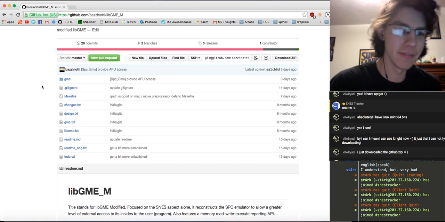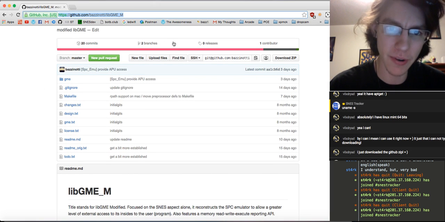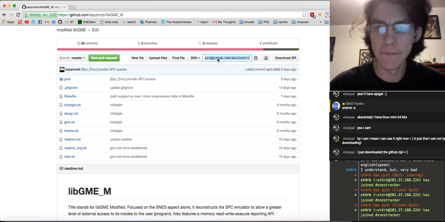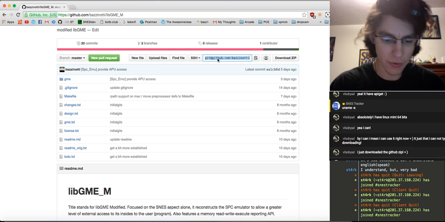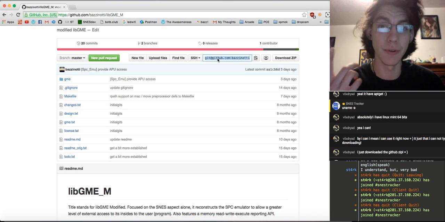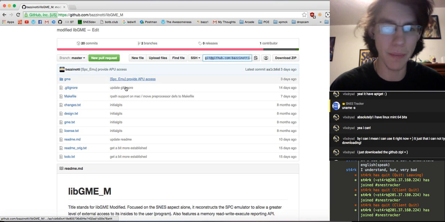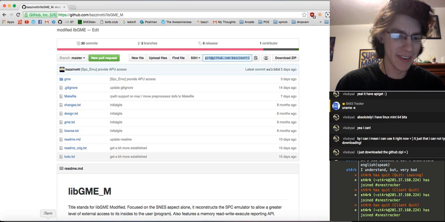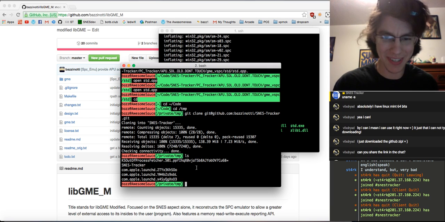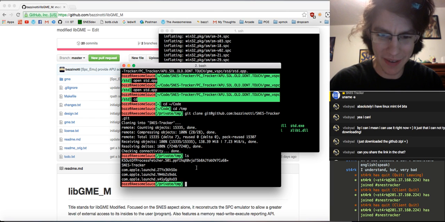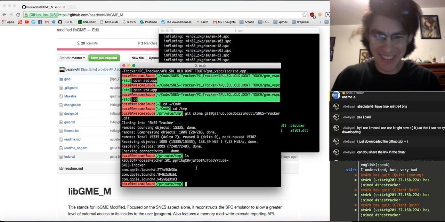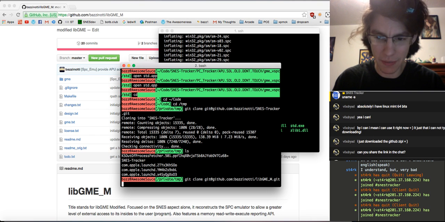So we want to go ahead and also get this. The same thing goes that I said earlier: you can either use Git to clone it, or you can download the zip archive. And I'm happy to be covering this live. That's kind of cool. So I'm going to go ahead and do the same thing. Git clone, paste the command.